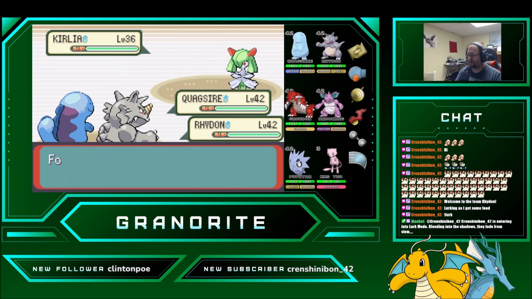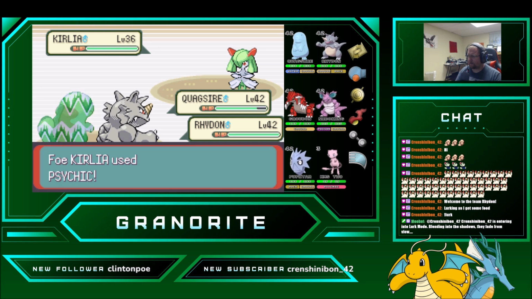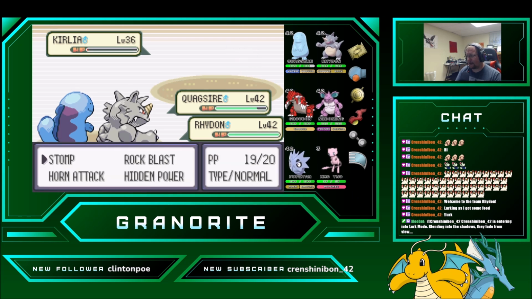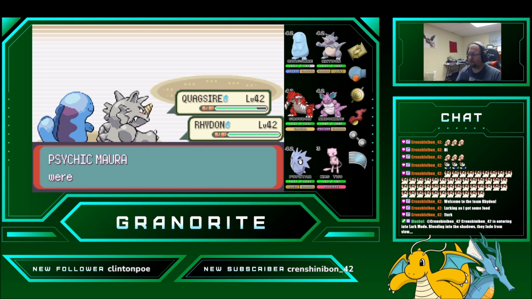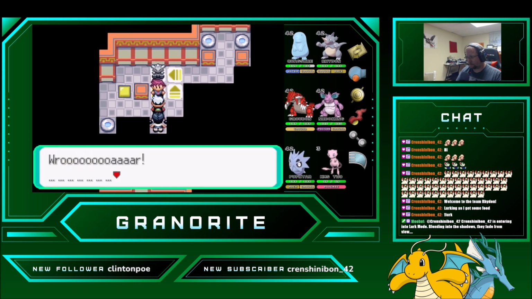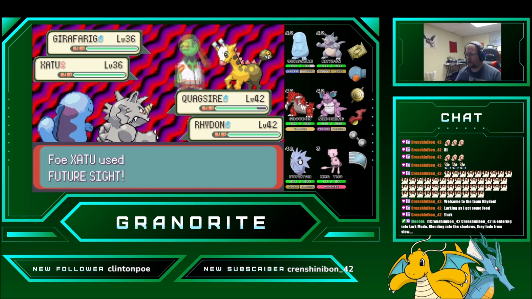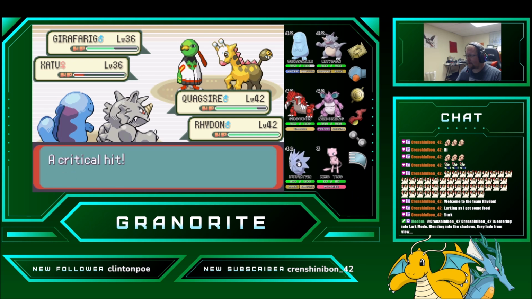Good job, Rhydon. Psychic, straight up. Quagsire will take that pretty well. Does not take it out with the Mud Shot. Another Future Sight. Hoder Sleuth, okay. Misses the Rock Blast, so we get a Surf.